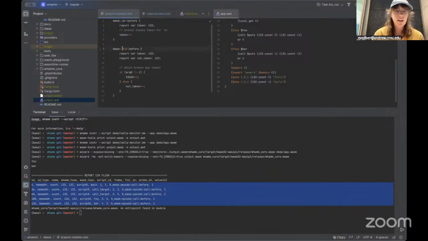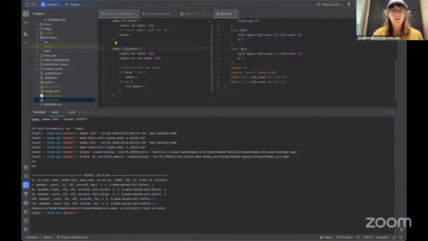But there are more features in the DSL as well, like globbing. If you want to match on multiple different events, you can use a pattern. In this case, it's going to match on all of the WASM opcodes that match the pattern star if. So it'll be the if opcode, the br_if opcode, those types of things. It does all this for you, and this report keyword tells it to flush at the end of program execution.